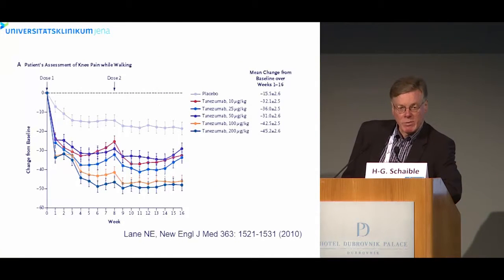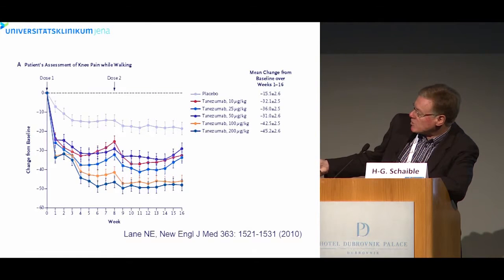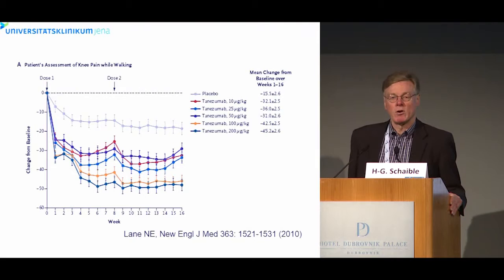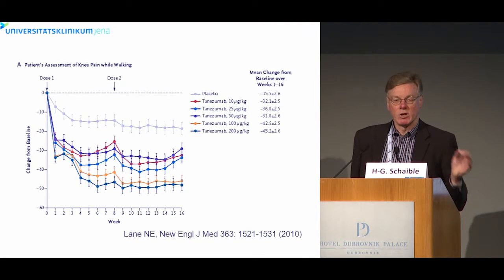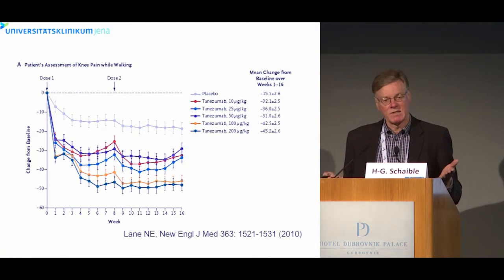The nerve growth factor was mentioned several times. I don't want to go into many details. This is a very nice study, very important study, which shows the potency of nerve growth factor. This was the study where an antibody against nerve growth factor was injected once in patients with osteoarthritis pain. And you see for several weeks you have a reduction of this pain, very clearly showing that nerve growth factor seems to be one very important mediator, important for long-lasting sensitivity changes.